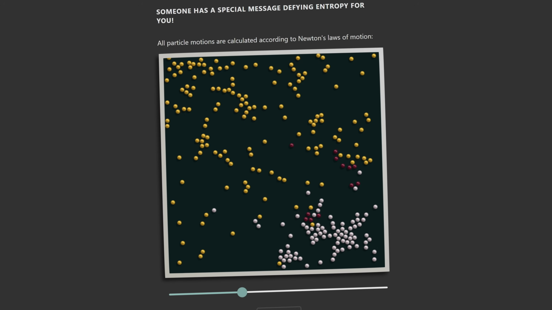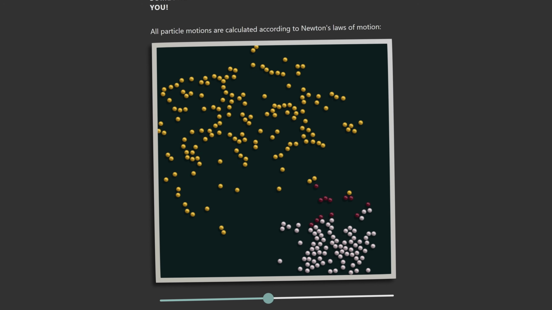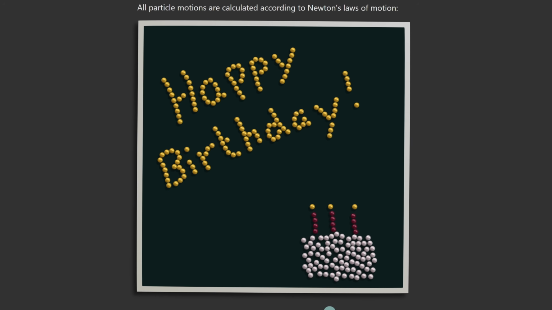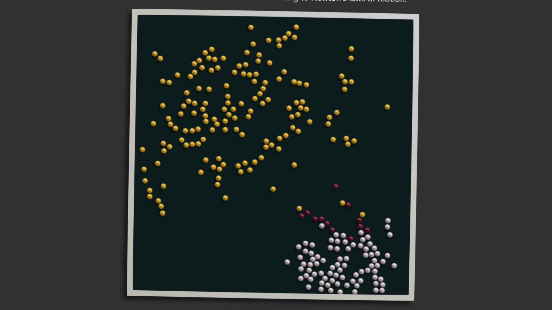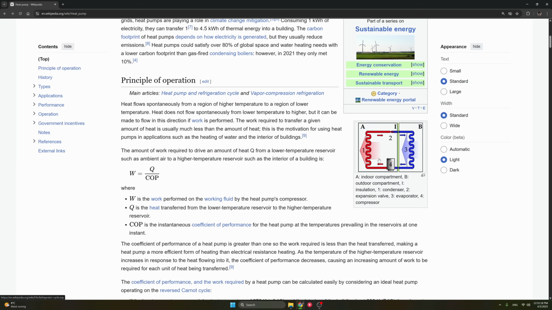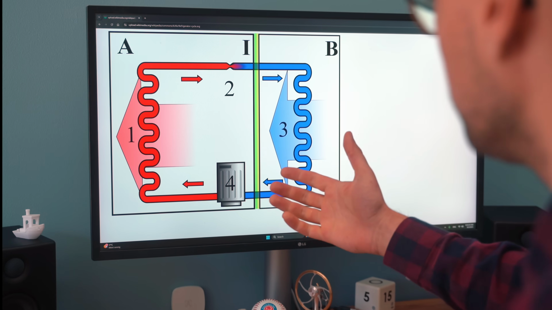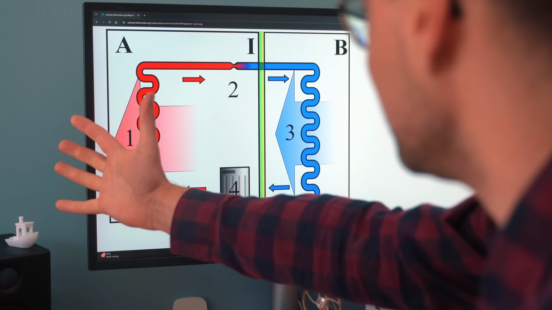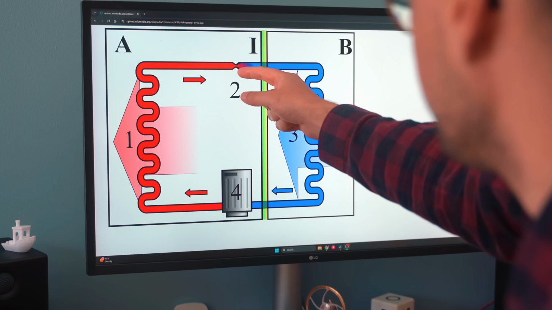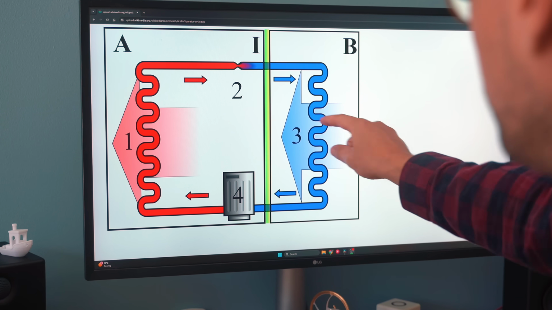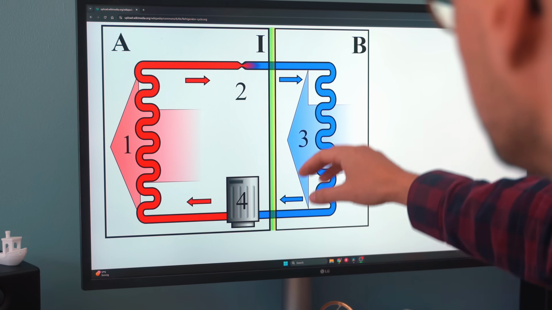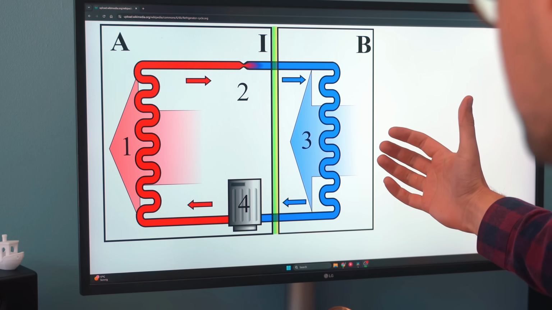From my entropy defying messages app, I still have this basic atom collision code lying around. And I really hope that we can turn this into a working heat pump. A heat pump is basically just this quite simple cycle, and we're going to need these 4 elements: a pump, an area where the compressed medium can release heat, an expansion valve, and hopefully the cold area on the other side of this expansion valve, where this medium flowing through this cycle should extract heat from the surrounding.